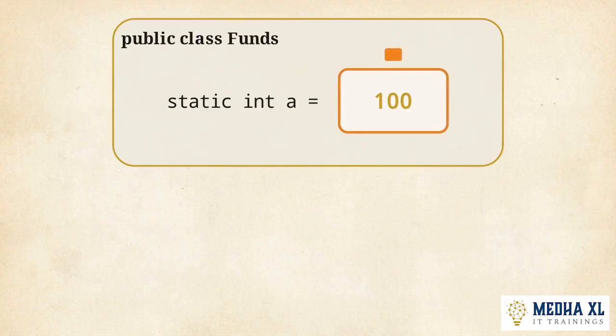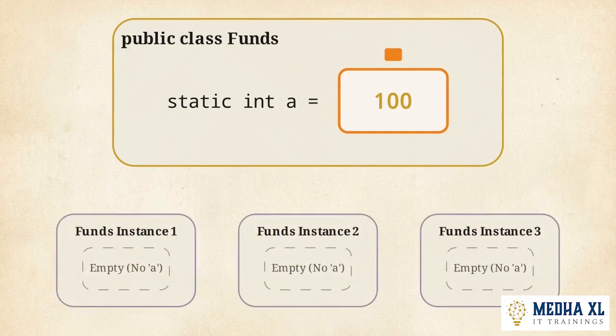When the compiler reads the syntax static int a = 100, it immediately provisions that uni-memory location and assigns the integer value without waiting for further instructions. Normally, initializing 3 Funds objects clones the integer, but here 100 remains locked inside the top-level class box, completely separated from the 3 instances below. If one object signals to change 100 to 200, the other instances immediately register the new value via connection pathways.